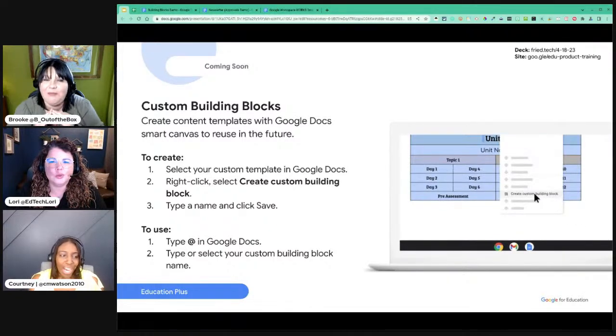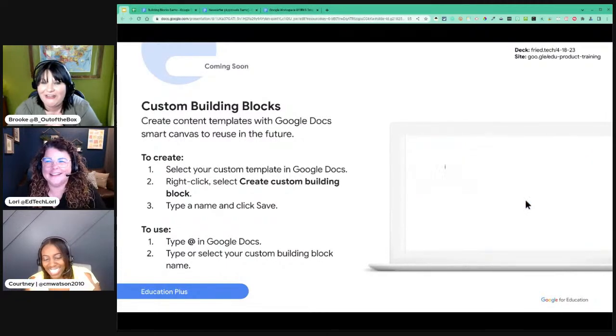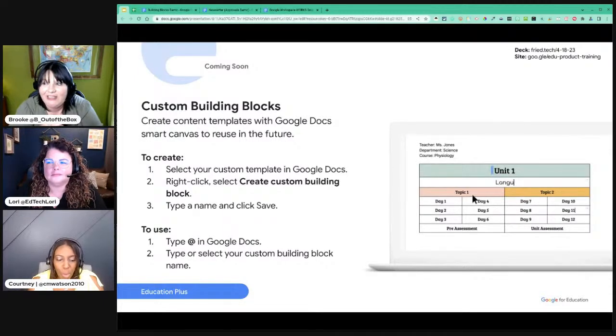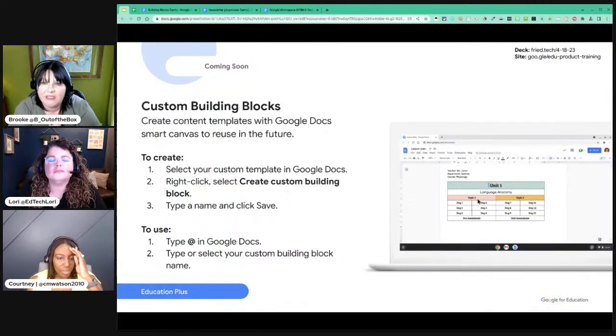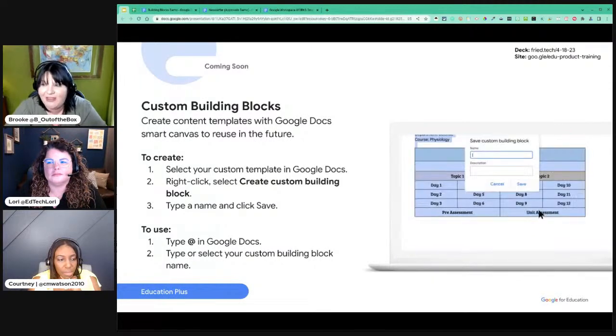I feel like we need to pause for the oohs and the ahs here. Yeah, because there are folks on the other side who are clapping. I just know it because, man, I love a good time-saving trick and not having 300 template docs floating around in my drive. This is going to be so nice. I know people are going to be excited to hear everything you say about this.